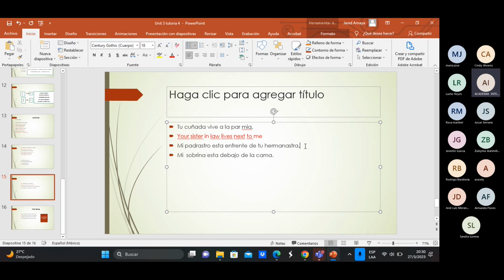Now, for example, if I say the cat, every day at night, the cat sleeps under my bed. Now I have that sentence, how to express that in English. Ahora no sé cómo expresar eso en inglés. My pet sleeps next to me. Sleeps next to me. Duerme a la par mía. ¿Verdad? Ahora, mi mascota, porque pet es mascota. Now, how would you make this one? ¿Cómo harían esta? Esta oración es algo como que no tiene mucho sentido, pero la idea es de que practiquemos el vocabulario, ¿verdad?